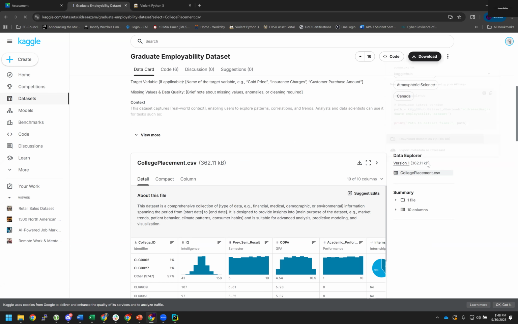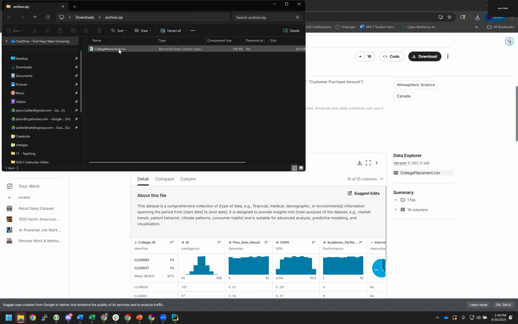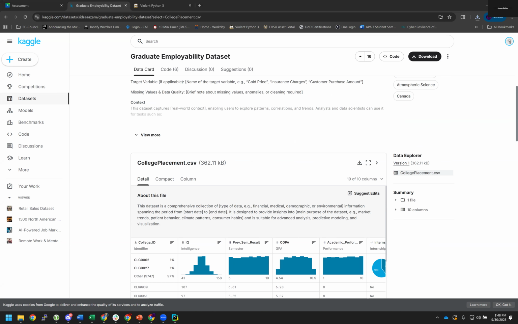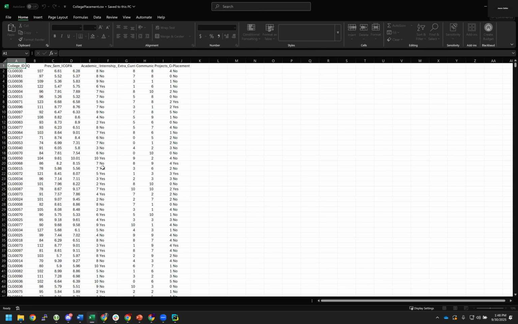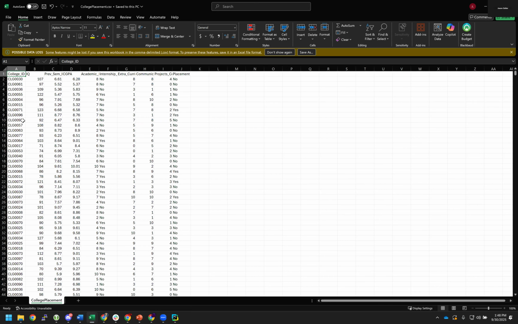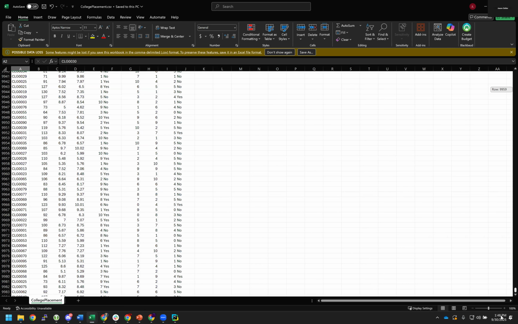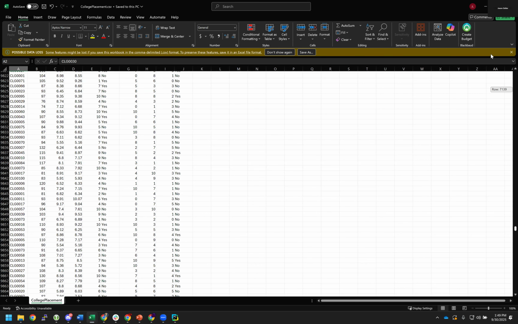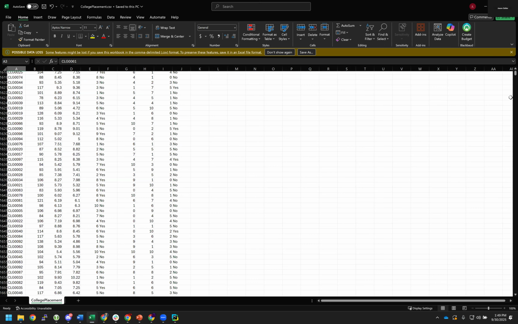And download here. Let's throw it in here. Okay, so that CSV file I just grabbed, we can see things like college numbers, IDs of different people, and it looks like we have tons of records in here. If we scroll down, you see we got, appears to be just over 10,000 records, something like that. So pretty good amount of records.